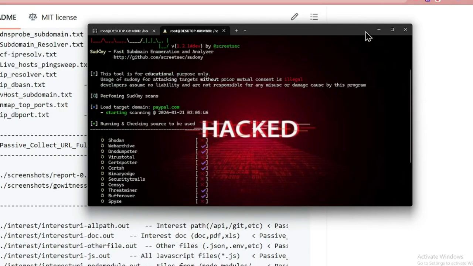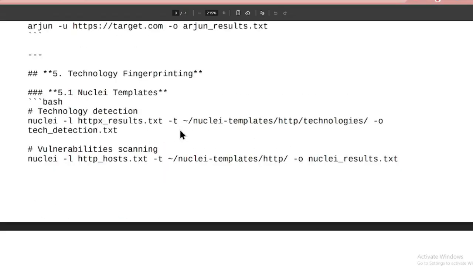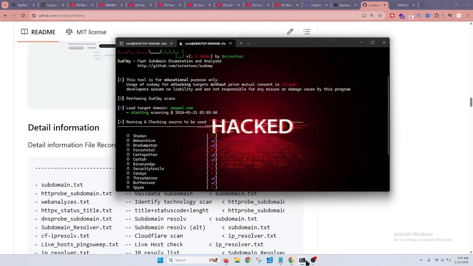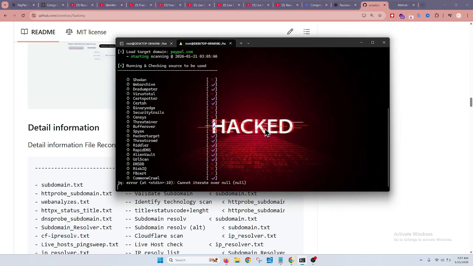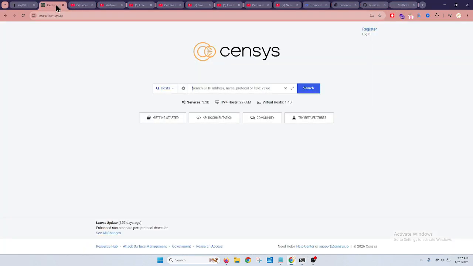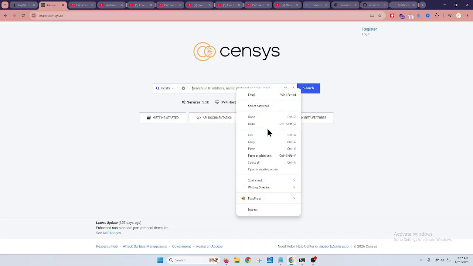The next thing is you can build your own methodology using this PDF. In that way, after you do the Recon in a correct way, then you are free to do whatever you want by going manually, right? The second thing that I mostly do is go on the Censys website, which is awesome because it sometimes gives you the origin IP, and I'm going to paste it here with this and hit the search.